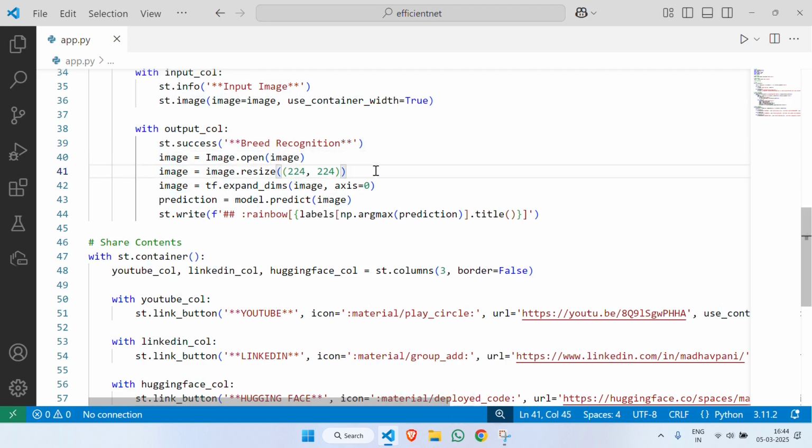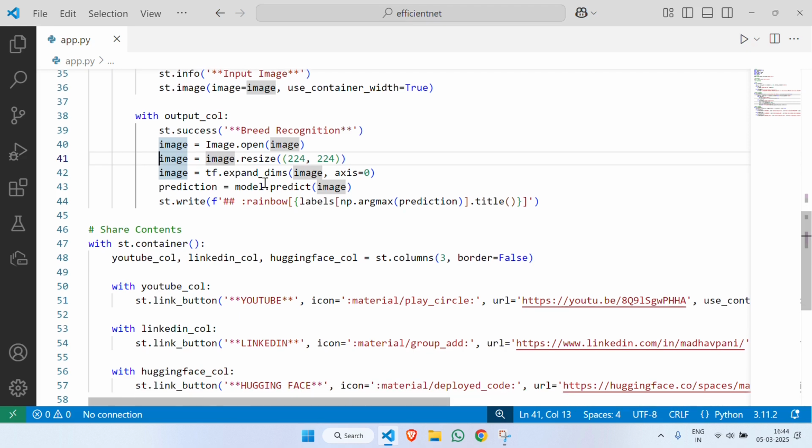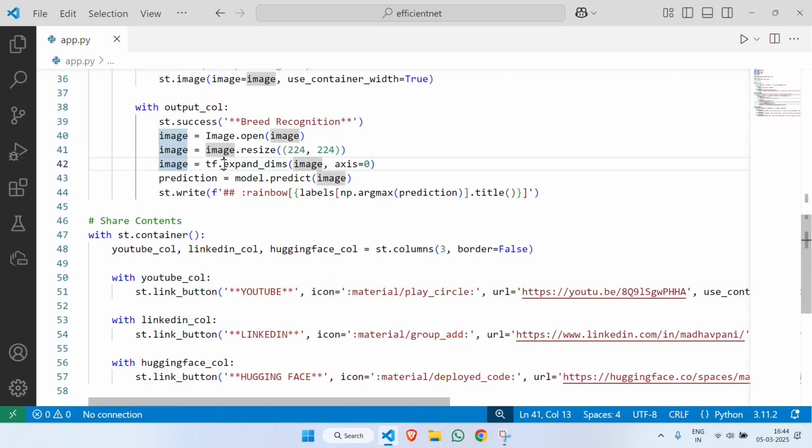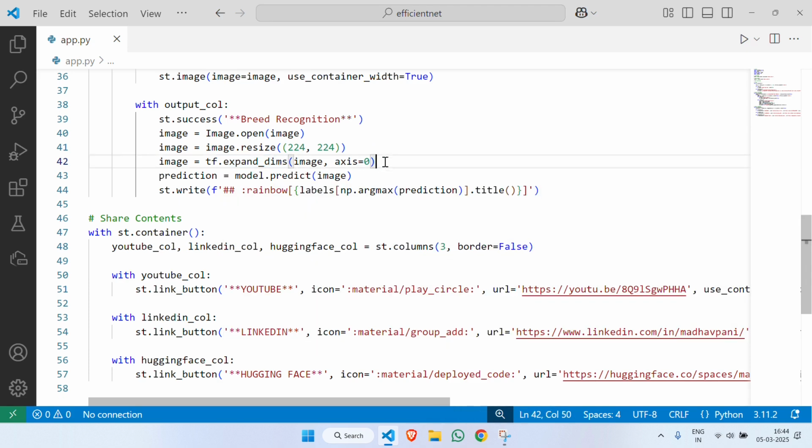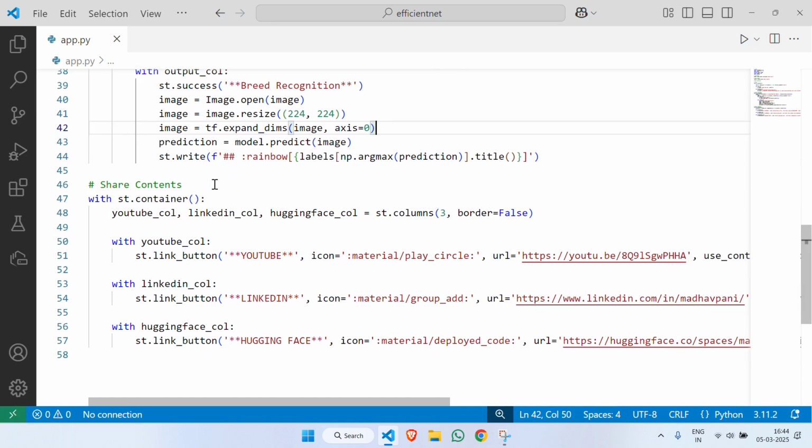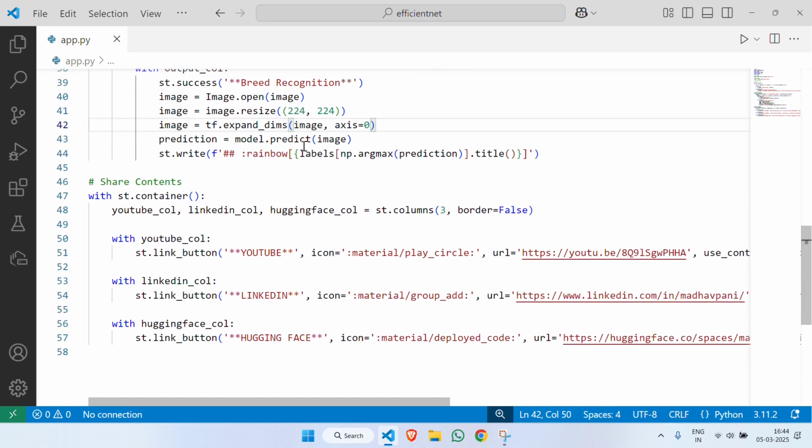Then as our EfficientNet model needs a resolution of 224 by 224, I am resizing the image and saving that in the same variable, then expanding the dimensions so as to get the batch size. After that, this image is applied to the model to predict.